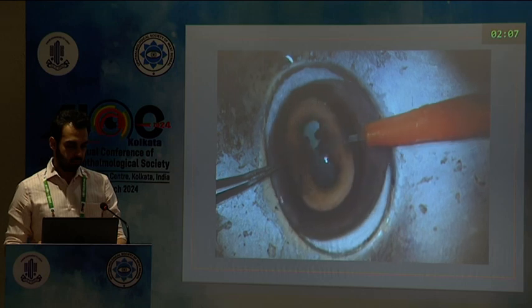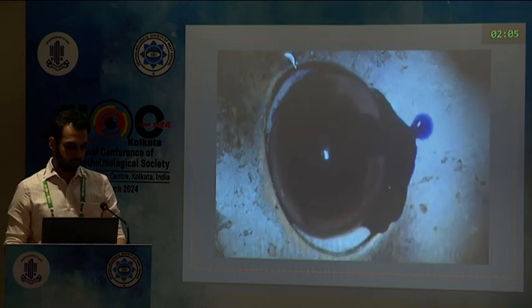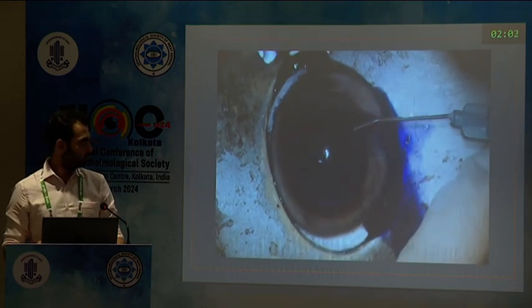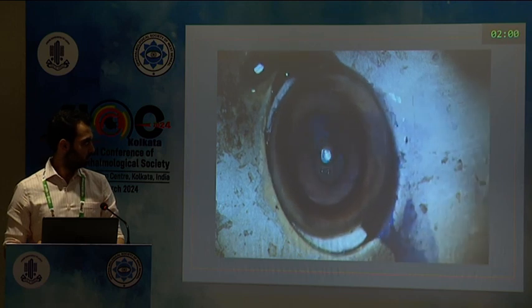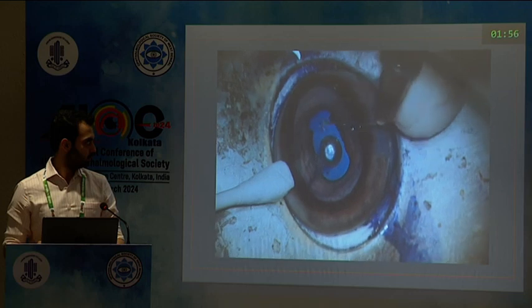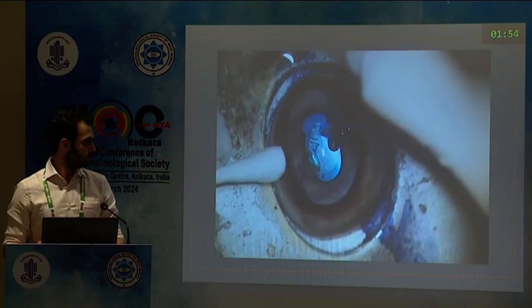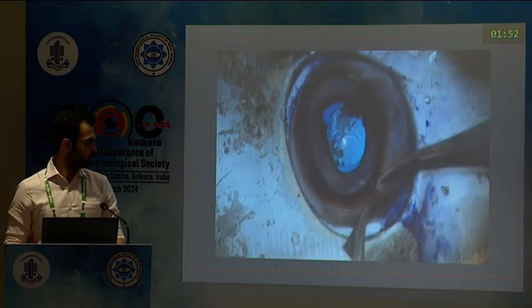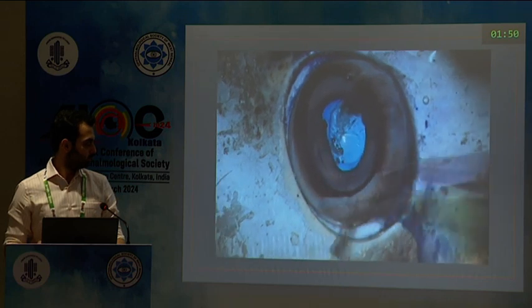Wet lab training for the iris claw lens initially goes on pretty similar to how we train for SICS and phaco in the wet lab. First of all, we want to create a rhexis, and we'll go ahead with the regular SICS technique of delivering the nucleus. Create a well-sized capsular rhexis, which is fairly easy in a goat's eye, very similar to a human's eye. Go ahead with the sclerocorneal tunnel creation.